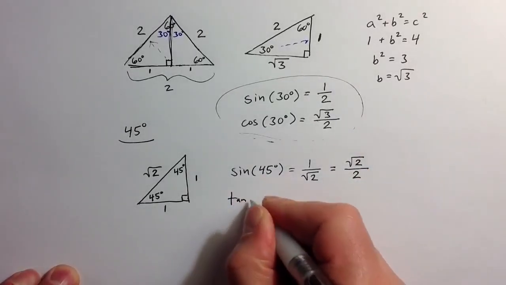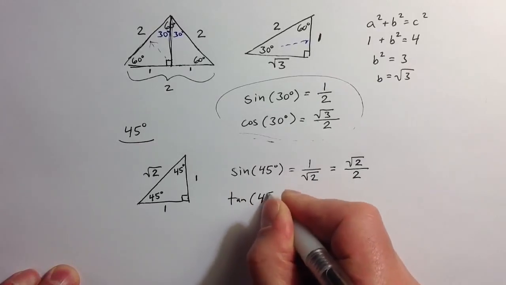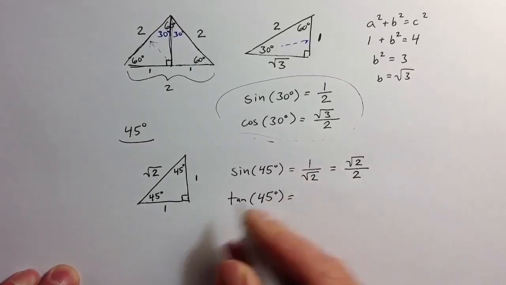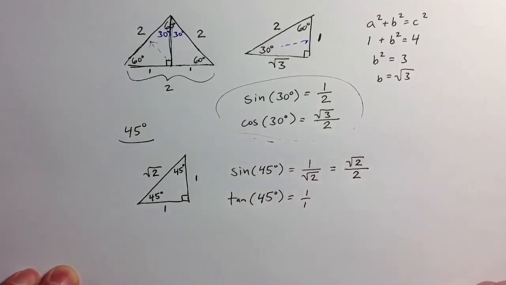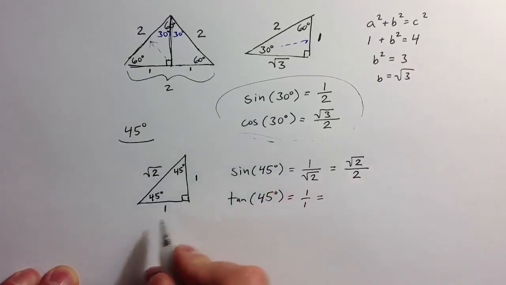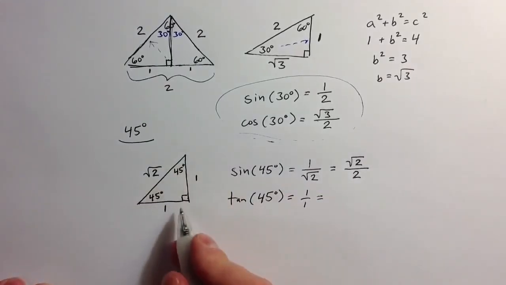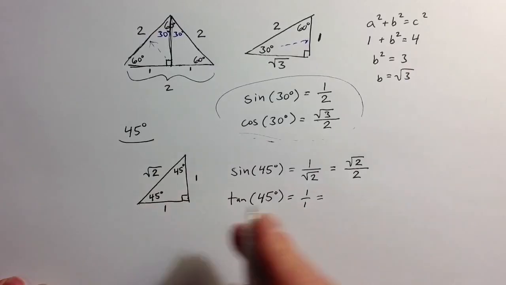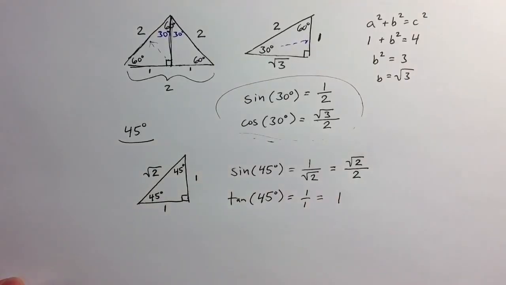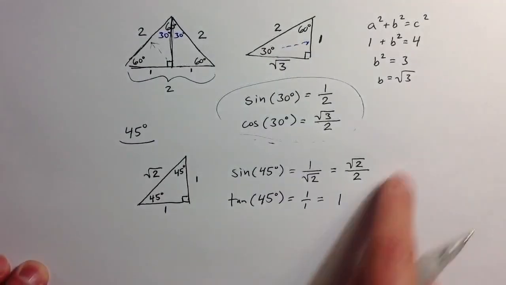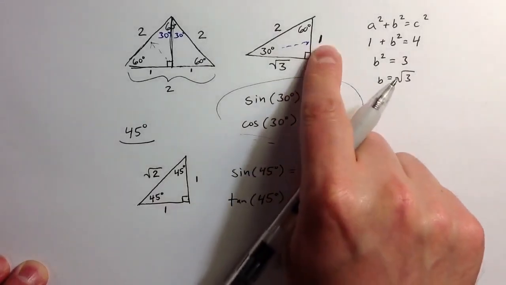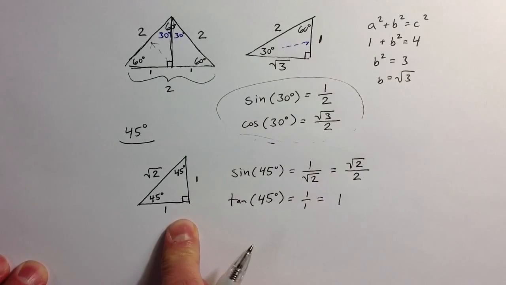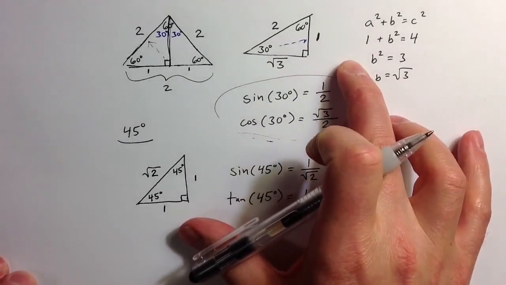The tangent, to look at another ratio, the tangent of 45 degrees, well, that's the opposite over the adjacent side. They're both equal to 1 in our diagram, and for any 45-45-90 triangle, they would have to both equal the same thing. And so the tangent of 45 degrees equals 1. I encourage you to take a few minutes and try to find the other trigonometric ratios for 30, 60, and 45 degrees using these two special right triangles.